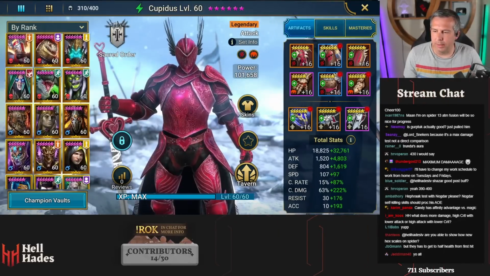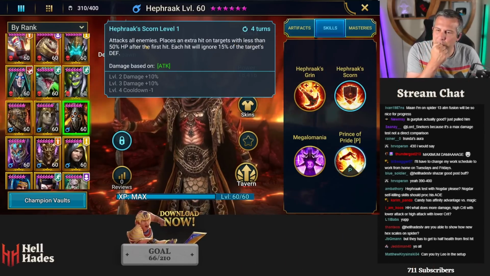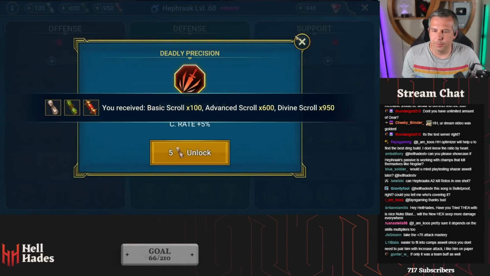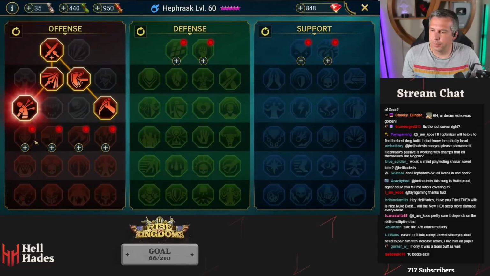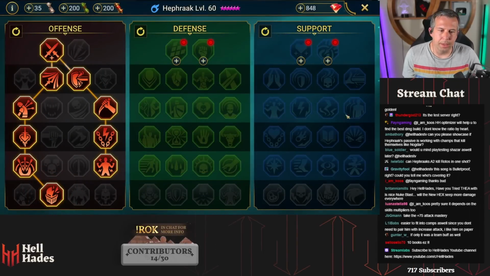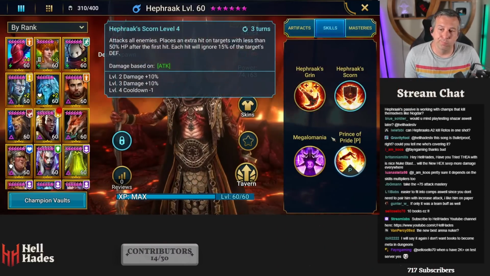Now, Hephraak needs to hit twice, a bit like Sinatia. The ability's like Sinatia, so places an extra hit on targets with less than 50% HP. So, I mean, yeah, it's conditional again. So it means that it won't always land. Okay, let's do the masteries. So I don't need any more crit rates. Go into attack. Let's go like this. Like this, doesn't need any accuracy. So you might as well just go in with a fairly standard defense sort of setup, something like this. Yeah, 10 books, I mean, it's not bad either, is it?